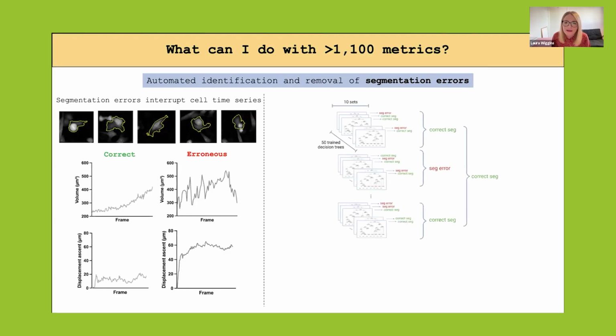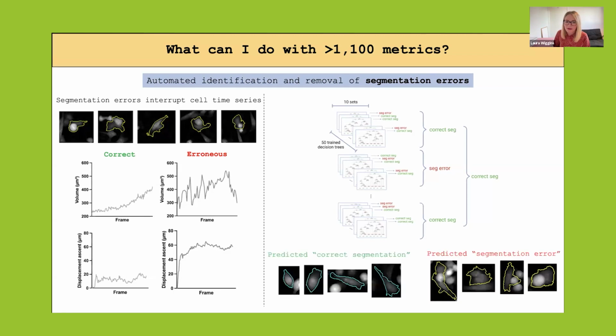So we've trained a series of decision trees to predict whether they think a cell is a segmentation error or whether it's a correct instance of segmentation. And based on majority vote, we get a final classification of whether it's correct or segmentation error. And here are some examples of our model performance. So the ones on the left are predicted correct segmentation.